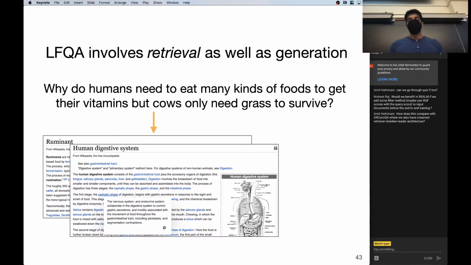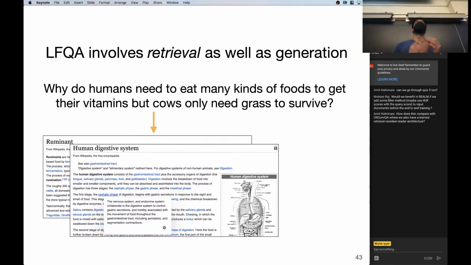The way in which we did this, so my student Kalpesh was the lead on this, was you take a large language model. One way to solve this QA problem is just put the question into the language model as a prefix and then see what the model generates as output. Obviously, this approach does not use any information from retrieved articles.